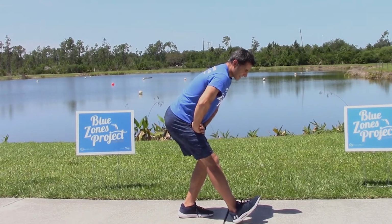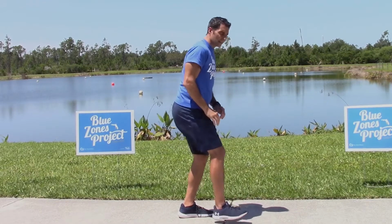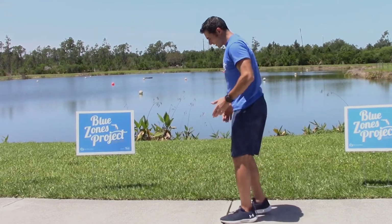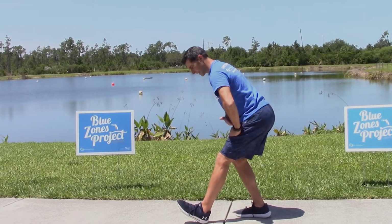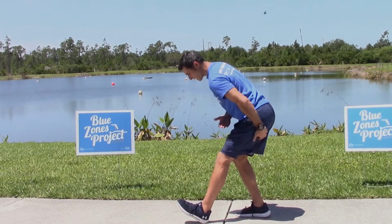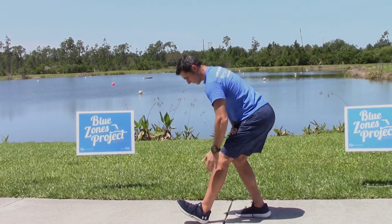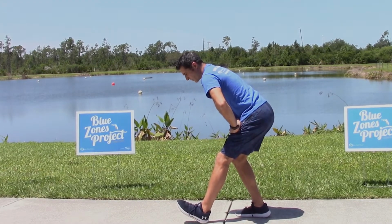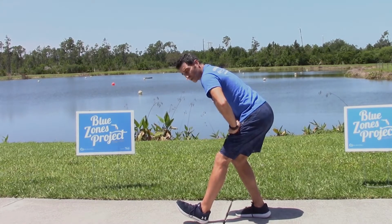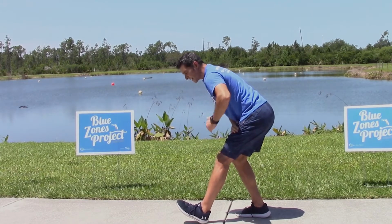And these are, again, like I said, these are static stretches. So you want to hold these for 20 seconds. Go ahead and let's do the other side. So again, I place my leg out in front and my hip drops back, keeping that good alignment, feeling that nice stretch. Point the calf up, so I feel that nice stretch in here. So it's really important to do your stretches before you exercise, warm up and stretch so you reduce the risk of injury. Okay, and we work on that range of motion.